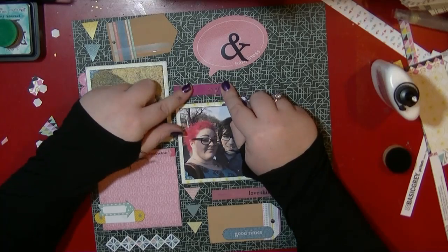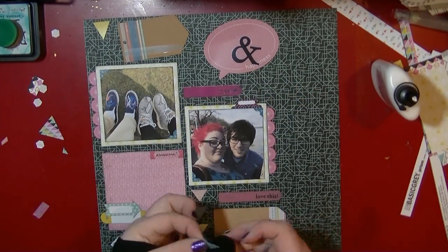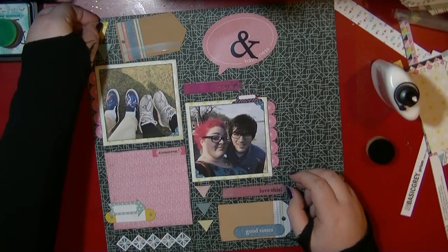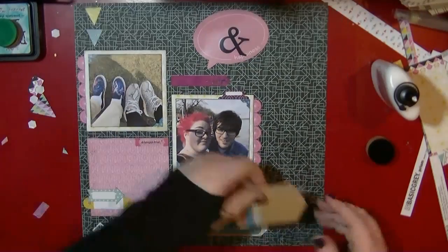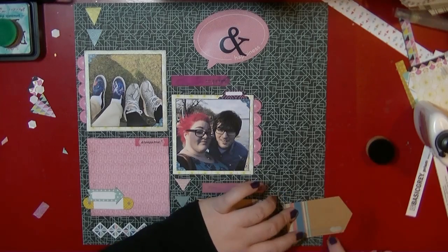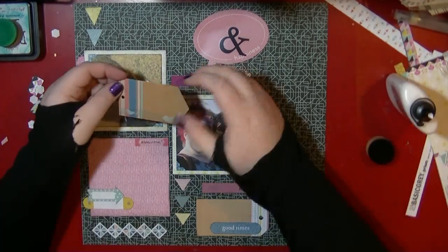images. So I'm just putting those two arrow pieces, so they're going to help move the eye across as well. And of course just using some wet glue on the back of my stickers because I had moved them around a fair bit and got a little bit of fluff and stuff on them.